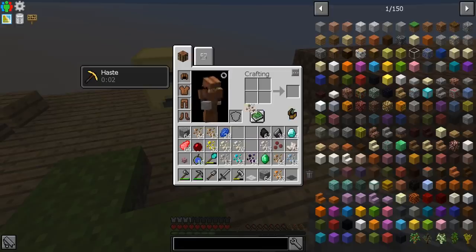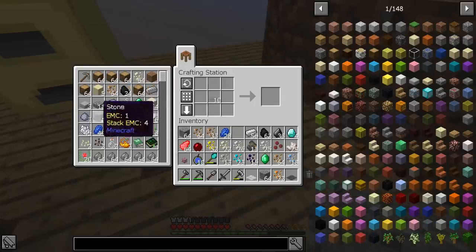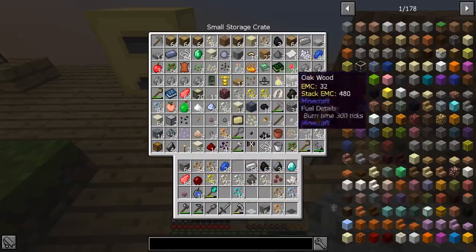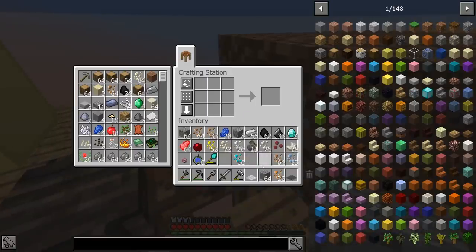Okay, first things first. I think we should have enough iron here to make another iron furnace. I'm fairly certain. We've also got so much stuff. We need a bigger storage solution. But for now, let me get 8 cobblestone. Let's grab ourselves a normal vanilla furnace, like so. Quickly upgrade that to an iron furnace.